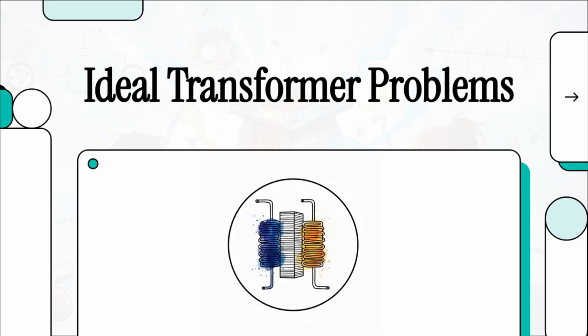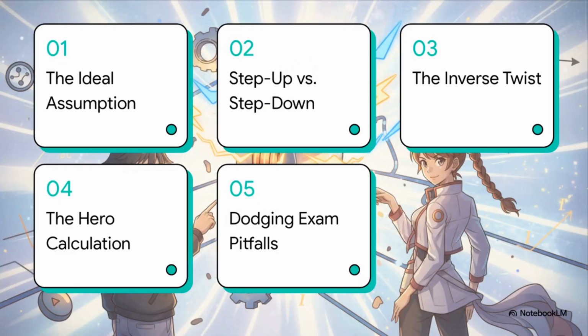Today we're tackling the math and the physical logic behind ideal transformers. If you're gearing up for your CSEC physics exams, you probably already know that electromagnetism questions can be a bit of a roadblock. But don't worry, our goal today is to totally break down the relationship between turns, voltage, and current so you can walk into that exam room ready to bag full marks on literally any transformer calculation they throw your way. Okay, here's our game plan for today.